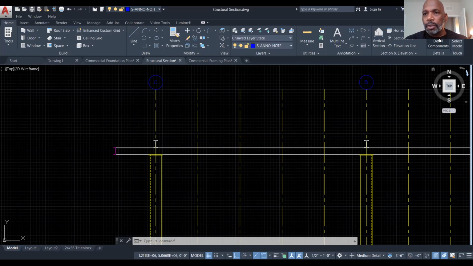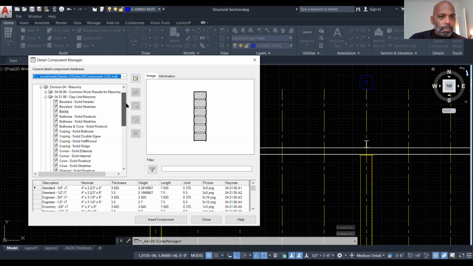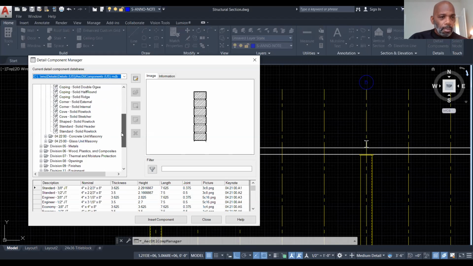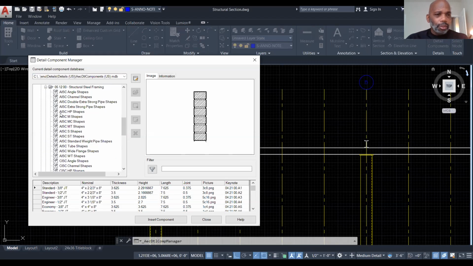So I'm going to go to the detail component manager, and I'm going to go to metals, division 5, structural steel framing, and we use the AISC shapes. I'm looking for channel shapes at the top right here.